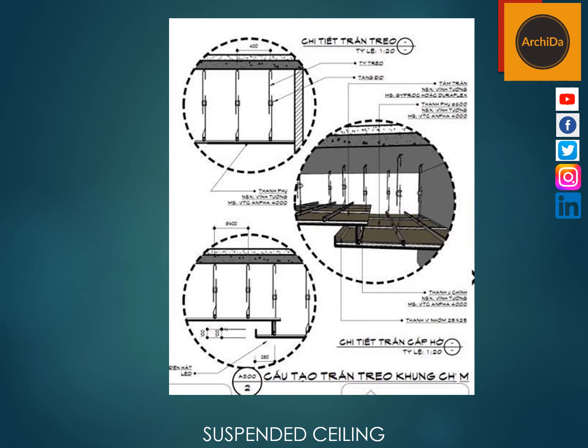Another variation for rod suspended ceilings is having your adjuster at the middle. Meaning to say, if you look at the picture, you can see that it is already anchored above in the slab and it is anchored with a suspension clip down below on the frame, while in the middle, that is where you will install your adjuster.